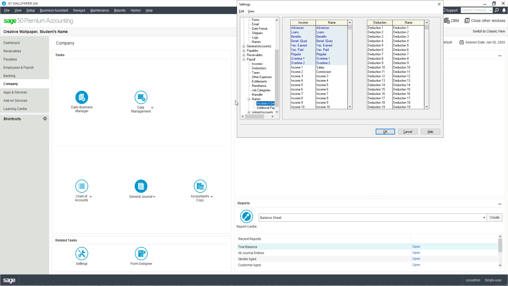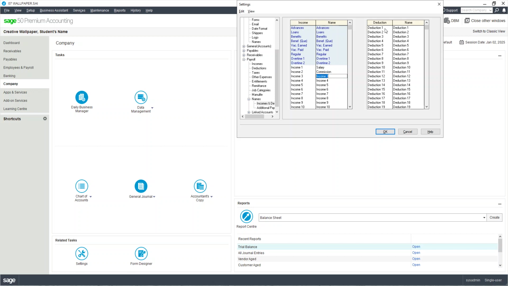Now this is an important piece. You know how whenever you're going into the income and deductions, it was only giving the name, but here is where it comes out, because over there you can't change the name. So here you can put the names to those incomes, and you see income 1 is salary, income 2 is commission, income 3 we don't have any name typed. So if I put anything here, it will show up in your income number 3 as what that means.